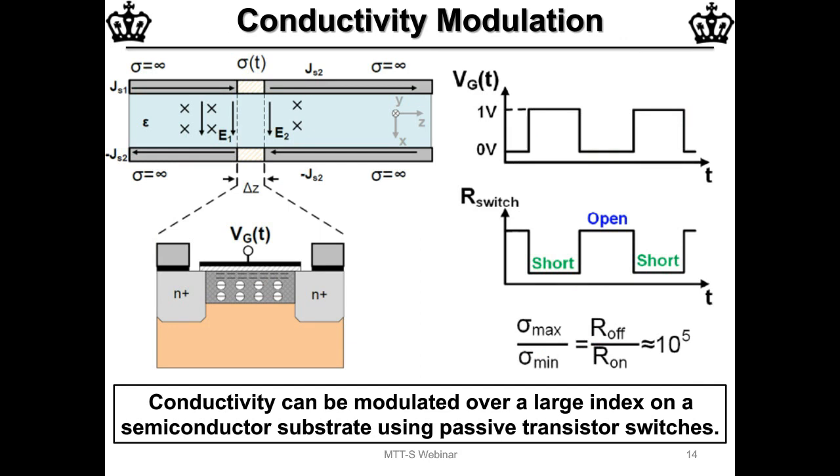If I take a transistor switch, the resistance of that switch can change by up to 5 orders of magnitude when I turn the transistor on and off. And that's fundamentally what a semiconductor can do well. It can change its resistance or its conductance based on a gate bias over orders of magnitude. And so we started to look into how I can use switch-based circuits to create non-reciprocity.